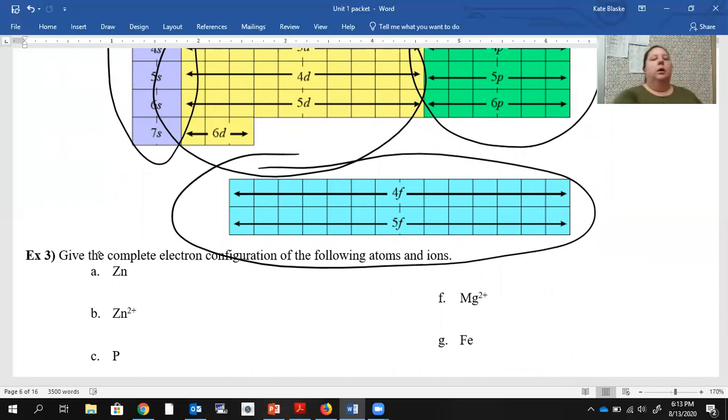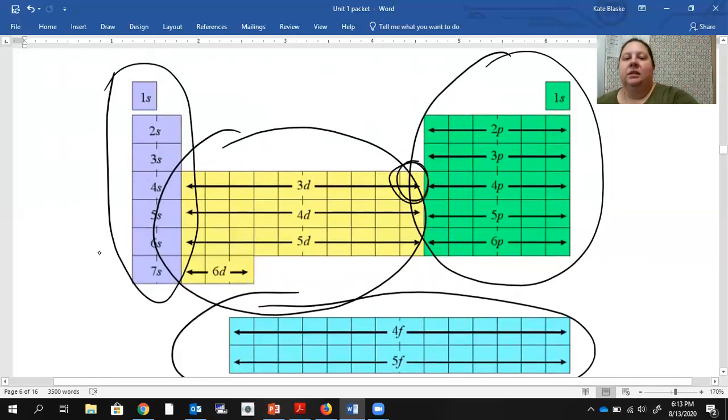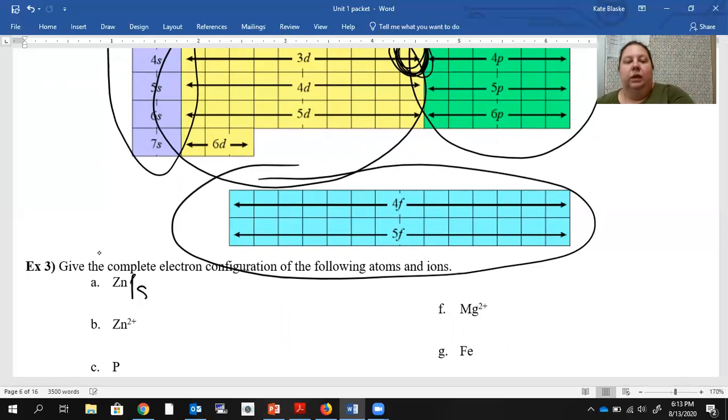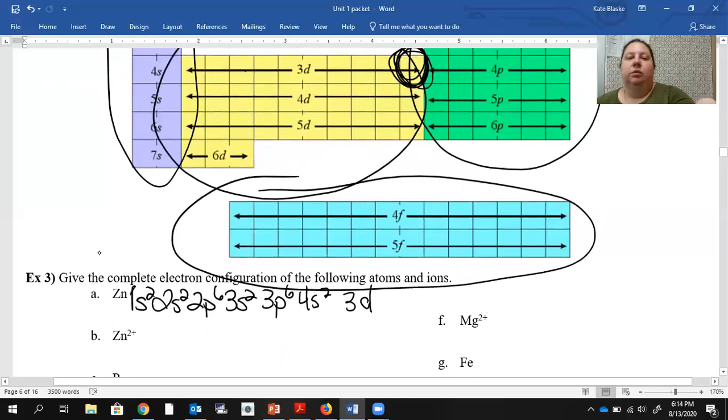Here it is. All right, so if I grab my periodic table, I find out where zinc is. Zinc is the last element in that 3d row, and so we need to fill in every orbital before zinc, including its d orbital. So we start off 1s2, 2s2, 2p6, 3s2, 3p6, 4s2, and now zinc is in the 3d sublevel, and it is the last one in there, so it is 1, 2, 3, 4, 5, 6, 7, 8, 9, 10th.